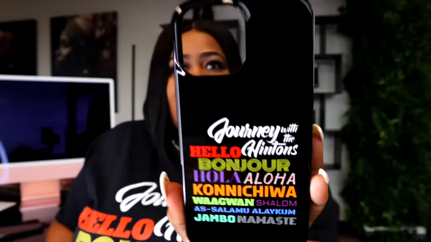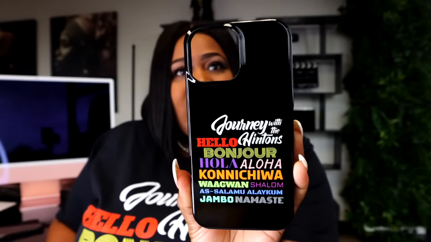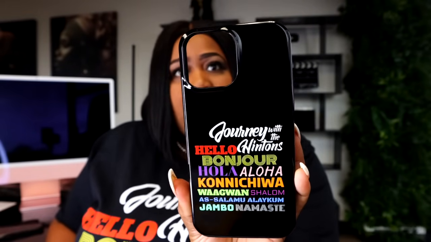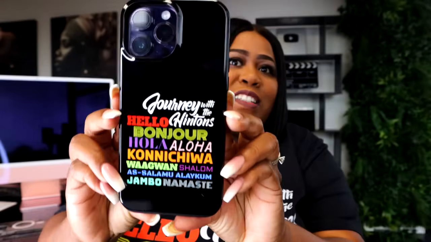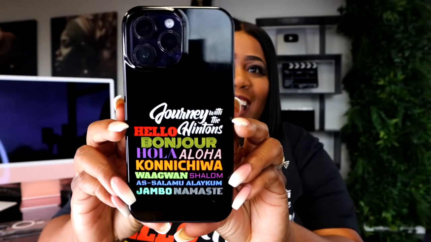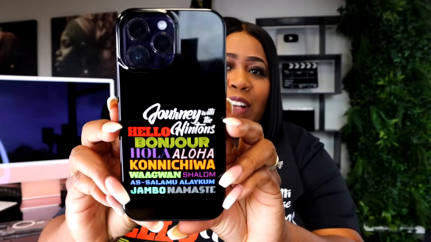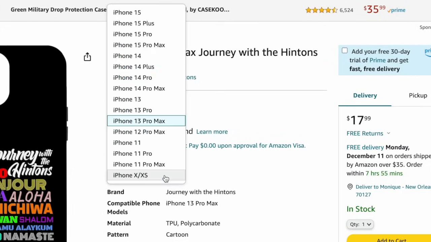Now another thing that I slapped my design on is going to be a phone case, and this is actually what the phone case looks like here. It is really nice. I'm telling y'all, the quality came out really well. So this is what it actually looks like on my iPhone here. This is so nice, and it comes in all of the different sizes, from the newest iPhone 15, they have 14, 13, 12. They have many different options. They also have those other phones, you know, those Samsung people.